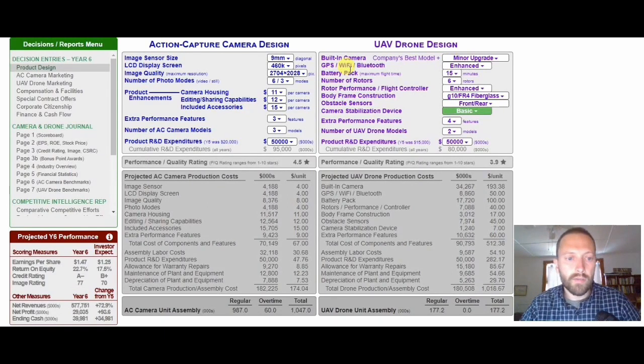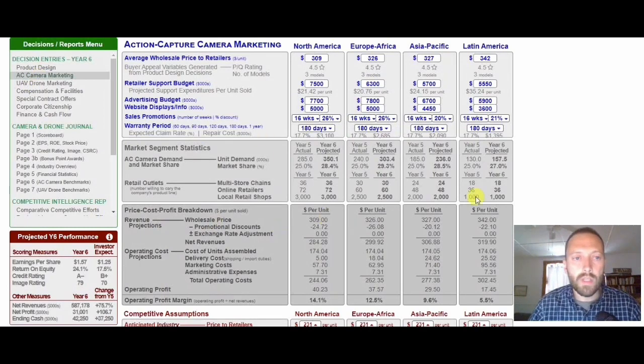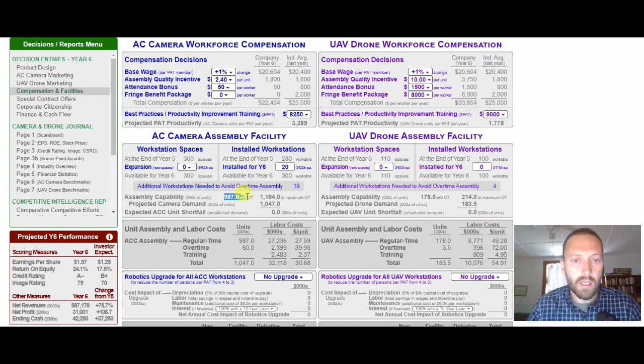So we're going to take a look at each one of these things and determine its effect and whether or not it's a good thing to do or it's getting me further behind. All right, and then you go through and you do this with each one of the pages. And by the end, you should also check, very importantly, that your capability is still roughly equal to the demand. And if it isn't, you're going to have to expand. If it is, then you'll be fine. If you've got a unit shortfall, then that can be really detrimental. And this whole process of finding Easter eggs will not be very good.